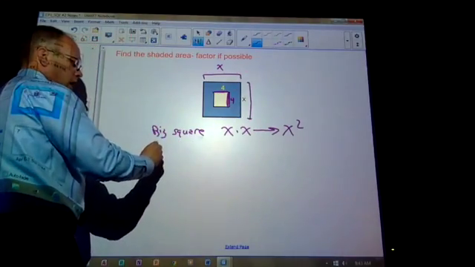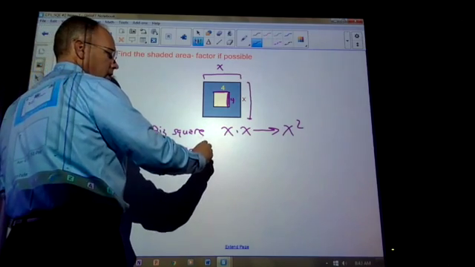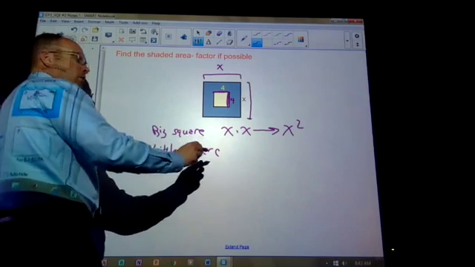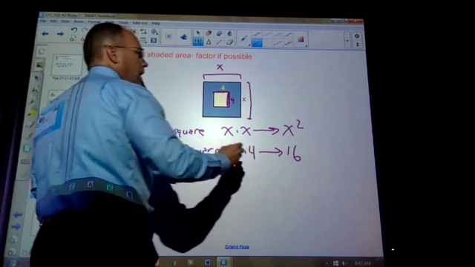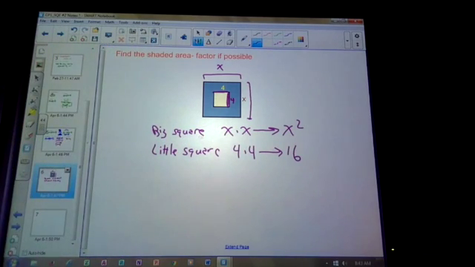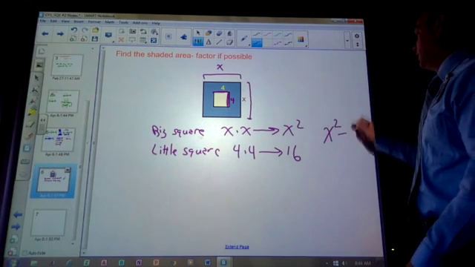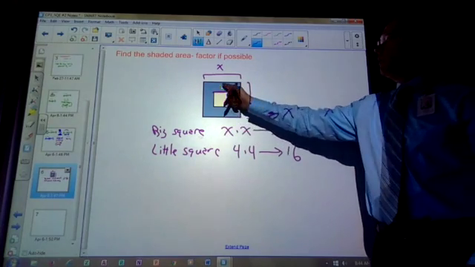And the little square is what? What's the area of the little square? 4 times 4, which is 16. So if I wanted to find the area of the blue, what would I have to do with the area of the yellowish? Times it by 4. Divided by 17. You're close. What should I do if I wanted just the blue area, or that grayish area? What should I do with the two areas? Subtract the smaller one from the bigger one. So that means I'm going to get x squared minus 16 is the area of the blue or the gray or whatever color that is.